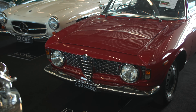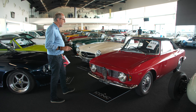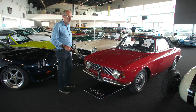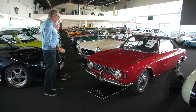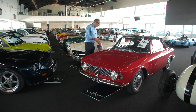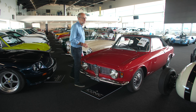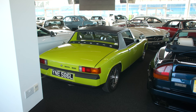Another one I want to mention - this is an Alfa Romeo GTC, very rare, this is one of 54 UK supply cars. Everybody thinks of the Alfa Spider if you want a convertible, but this was a convertible version of the Giulia. This is a 1600 and it's been restored, looks very smart, guided at £55,000 to £65,000. It's a very rare car - I'd be very interested to see what that makes.